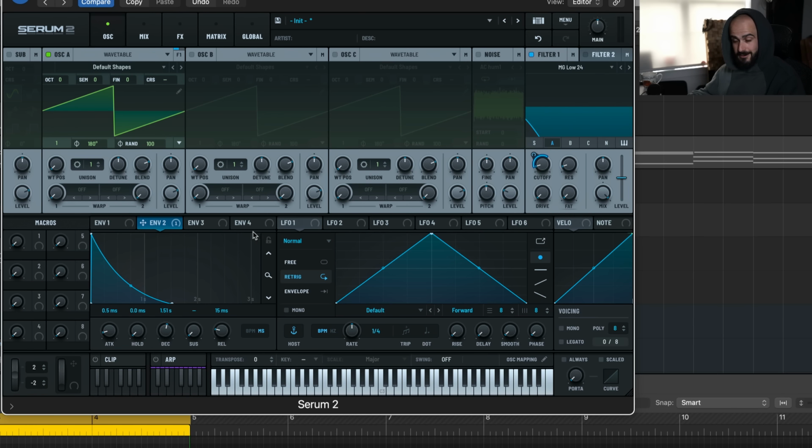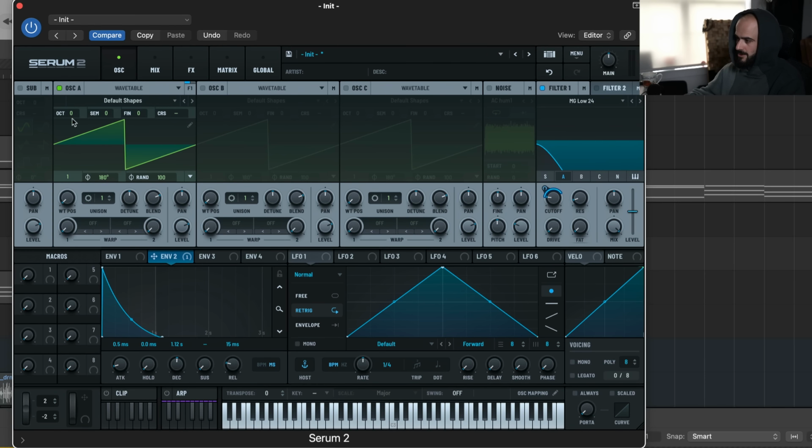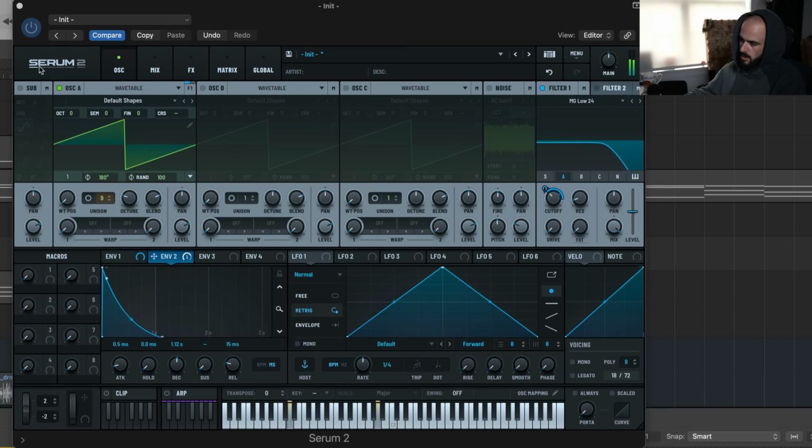But remember, this isn't just one sound. You know how to change that into an infinite amount of different things. Start playing around. Let's go back up to oscillator A. Here's a square.